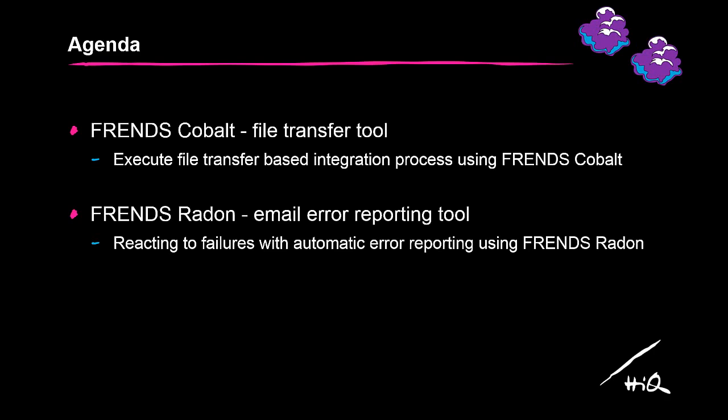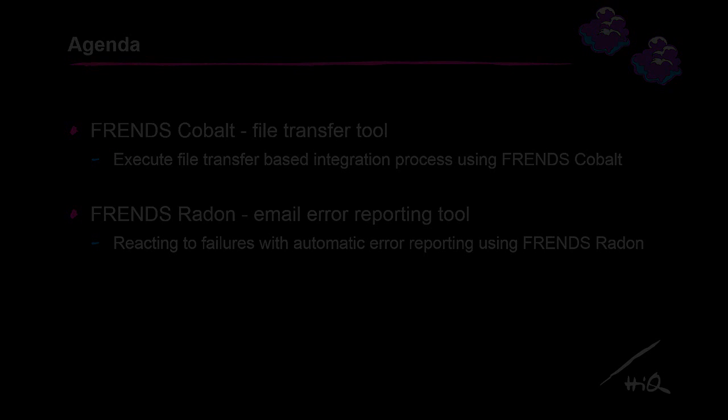In this video I'm going to show how you can use FRENDS Cobalt and FRENDS Radon. First I'm going to show how you can configure and perform a file transfer using FRENDS Cobalt. Later on I'm going to show how you can react to possible failures in a Cobalt transfer and how to report them automatically using FRENDS Radon.